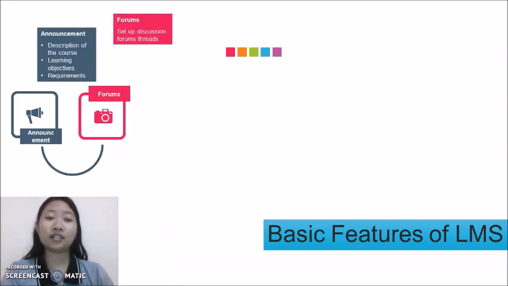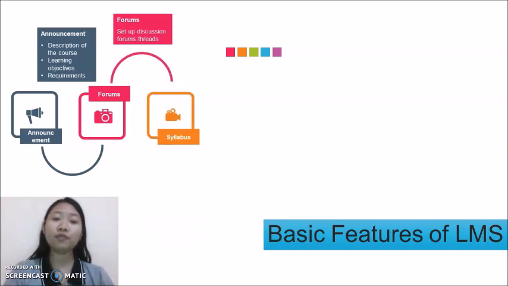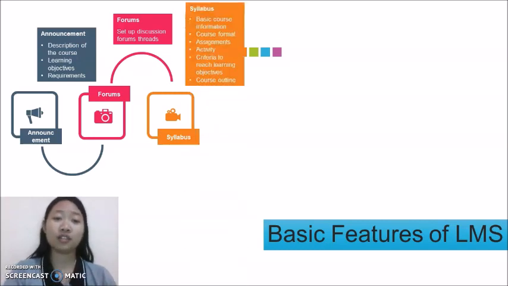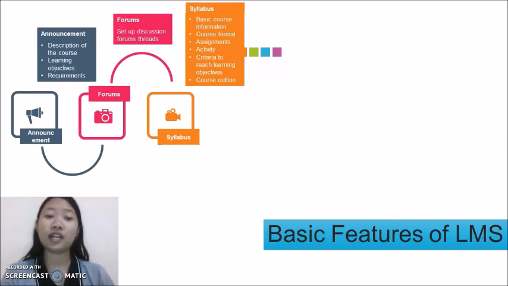In this place the teacher sets up the discussion forum threads. So in this place the students can comment and also respond to each other. And the next feature is syllabus. The syllabus contains a lot of things such as basic course information and then course format, assignments, activities, criteria to reach learning objectives, and also the course outline.